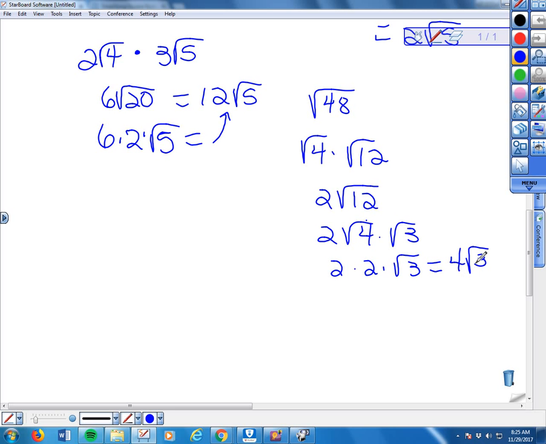I could have done it with a faster way if I recognized that 16 goes into 48 evenly. 16 is a perfect square. So if you can find the biggest perfect square that's a factor, you'll save yourself some time. You can still do it this way, but then you've got to simplify 12 again. Okay? So it's just starting to recognize factors that are perfect squares that go into these radicands and being able to simplify that way. Okay? So see how many problems you can get done in web work so I can help.